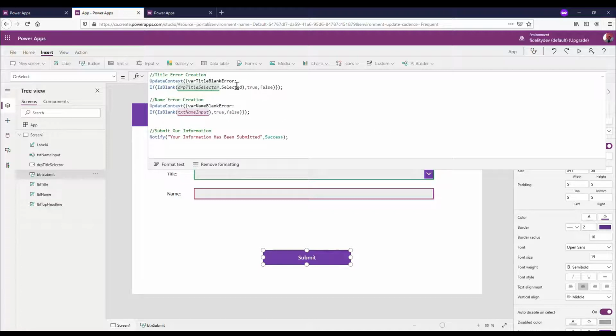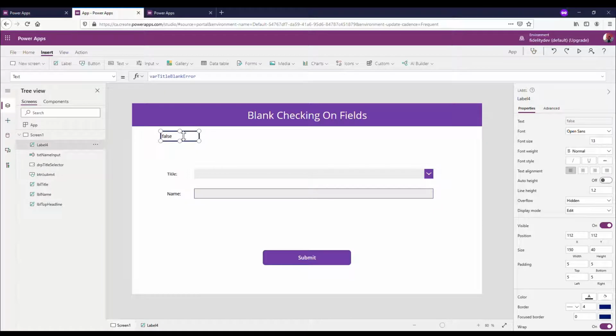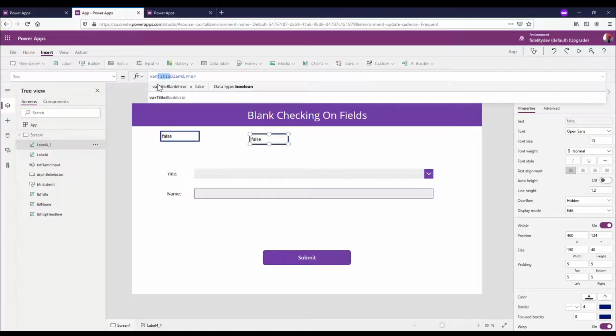And this is one of the scenarios where labeling all your items on the screen becomes essential, because you don't want to be going through, let's say, text box underscore 1A, text box underscore 2B or something like that. You want them to be nicely named so that you can figure out what's going on here if you're looking back through it. So now I'm actually going to copy this little label that we had as our kind of error checker. This is actually going to be our name blank error.